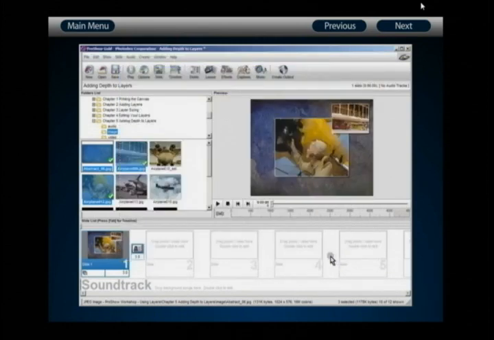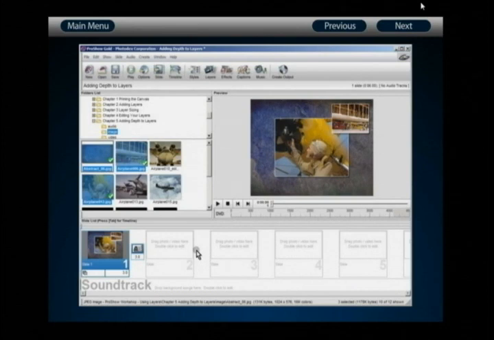I'll click on OK. And there we can see that with no motion at all, we've managed to create an interesting looking slide without having to go through and do any kind of heavy adjustments. It's simply the selection of a quality background that works well with our images and an interesting visual arrangement of those images in the foreground.